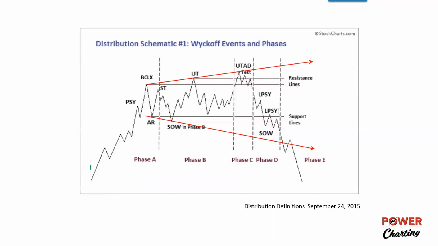Again, another distribution schematic is an example, a big bullish trend that gets stopped, buying climax, automatic reaction, range bound condition, and this is a classic broadening type formation with an upthrust after distribution. Very common, you see this a lot. This catches all of the momentum players, and then you have just an outright breakdown. Volatility ever increasing throughout, again, because weak hands are holding this stock under distribution, or it could be the market.